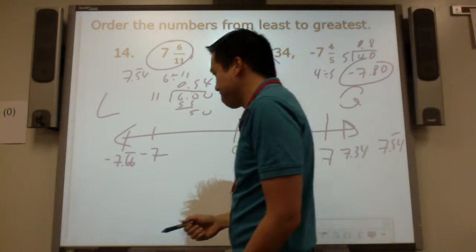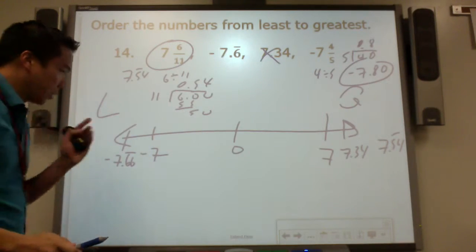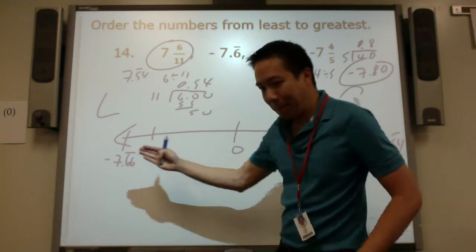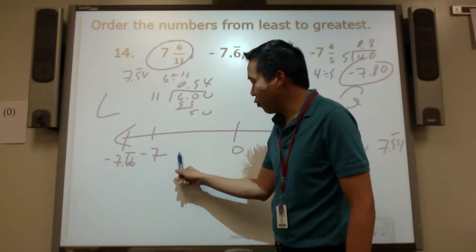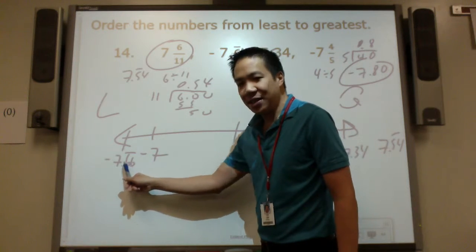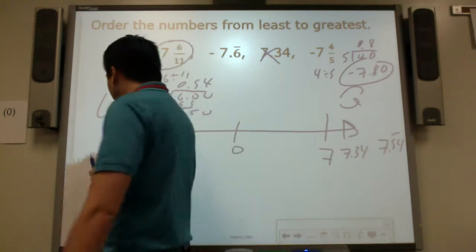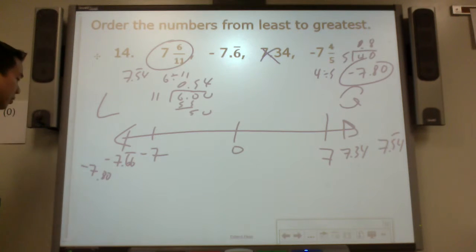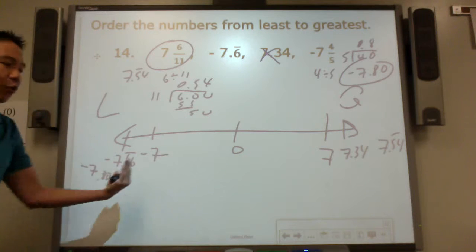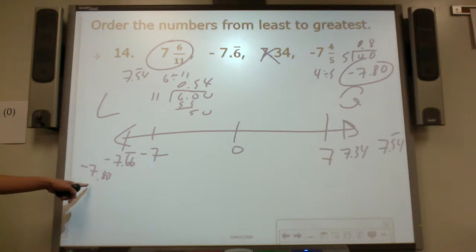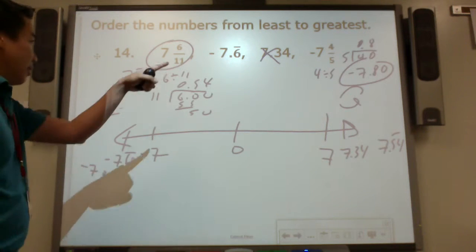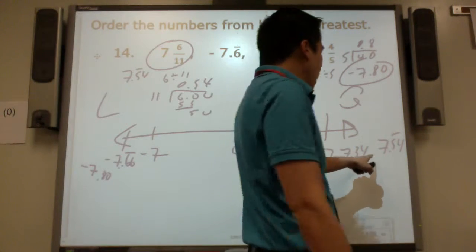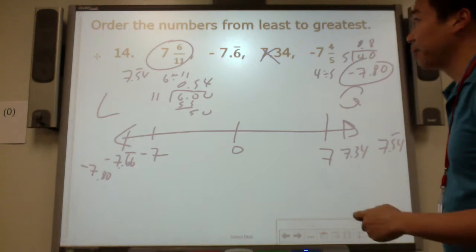All right, let's think. Where does it go here? You are counting backwards. Backwards. It'll be 1, 2, 3, 4, 5, 6, 7, 66. So would 80 go before it? It shall go before it. As you're counting backward. So from least to greatest, this negative 7 and 4/5, negative 7 and 66 hundredths repeating bar, negative 7 and 54 hundredths, and then negative 7 and 6/11.